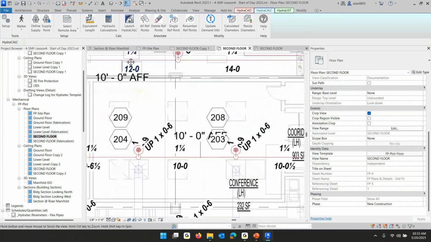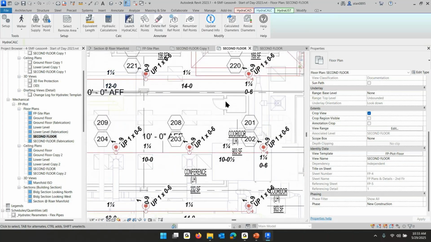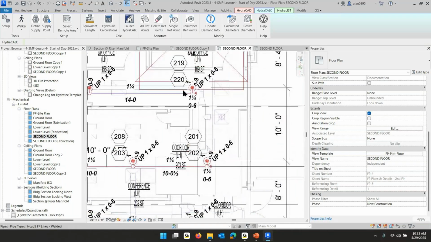The hallway, I'd have to do some. The corridor is 903 square feet. Can I call that a small room? What do you think, Tom? Nope. It's more than 800. So I've got to go back and deal with the S by L for the hallway.